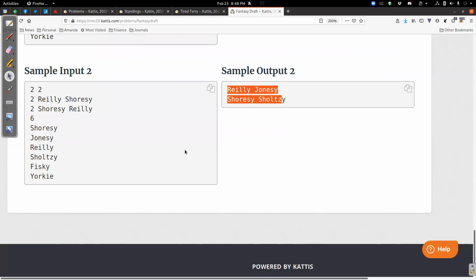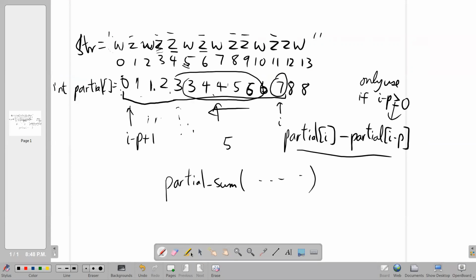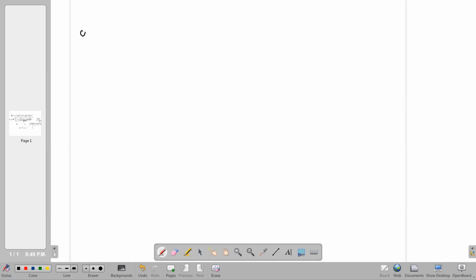Okay, so what are you going to have? You have a bunch of owners. Each of them has a preference list. So you have to have some data structure. Maybe the easiest thing to do is to have a vector of strings for the preference list.